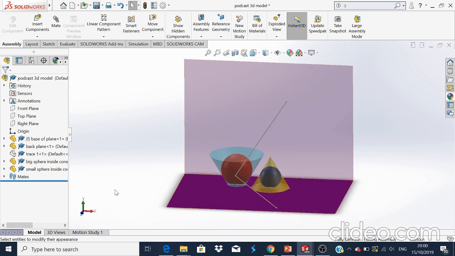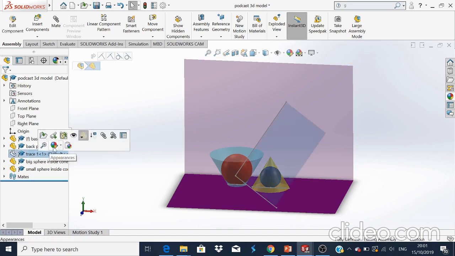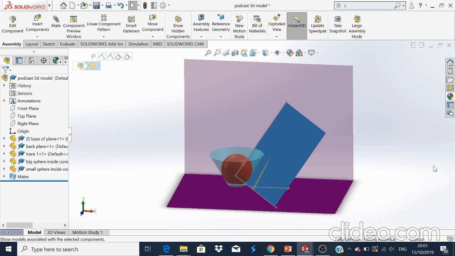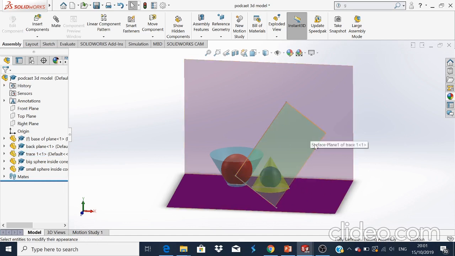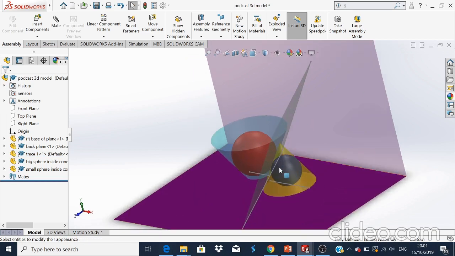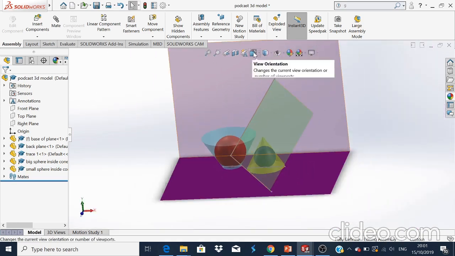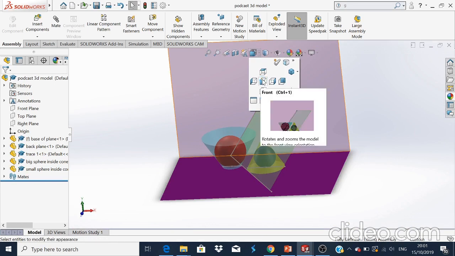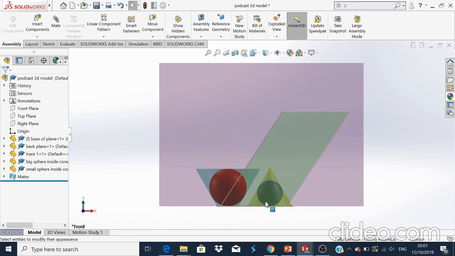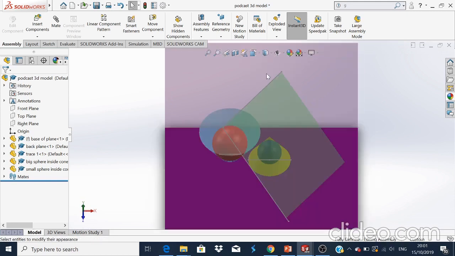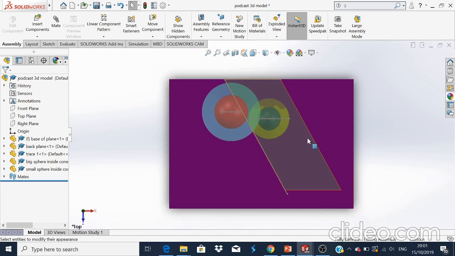You might ask them what's missing out of this 3D, and students would probably say that your tangent plane is missing there. Then you can go in and show the component, and this gives an understanding of where the plane comes from, and you can show that it's touching here and it's touching the sphere here. Another good thing about SolidWorks is you can show the kids the different views, so your elevation, and then your plan, and this is what they see down on their question.